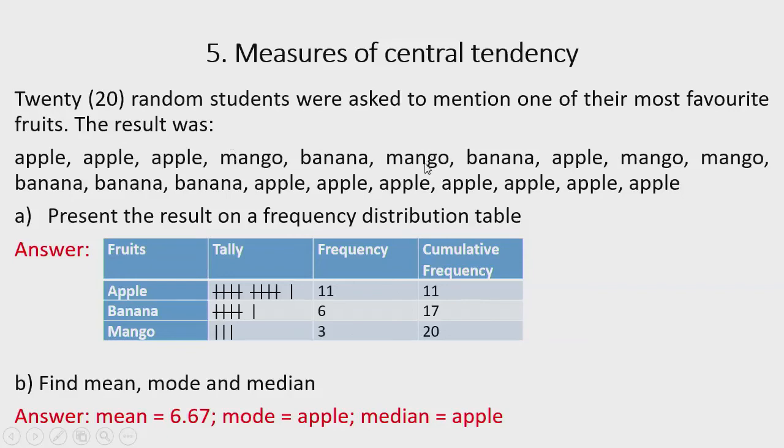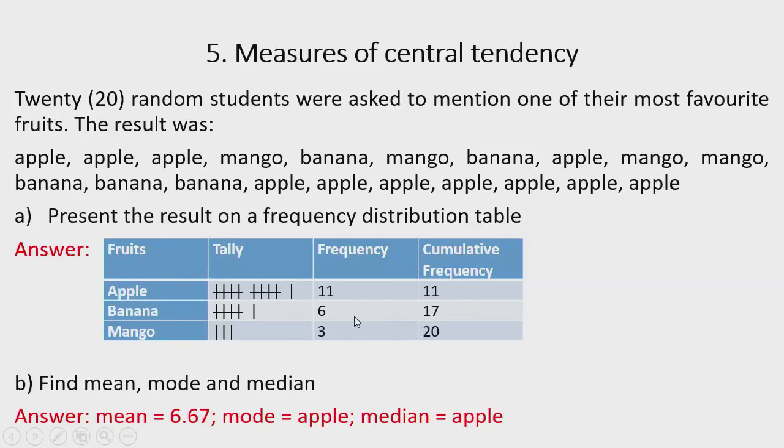It's 1, 2, 3, and 4. That's 3. Now banana, let's see, are these really 20? But mango here is appearing 4 times: 1, 2, 3, and 4. Then this one is appearing, you made a mistake somewhere. Banana is appearing how many times? 1, 2, 3, 4, 5. So banana actually is supposed to be 5.